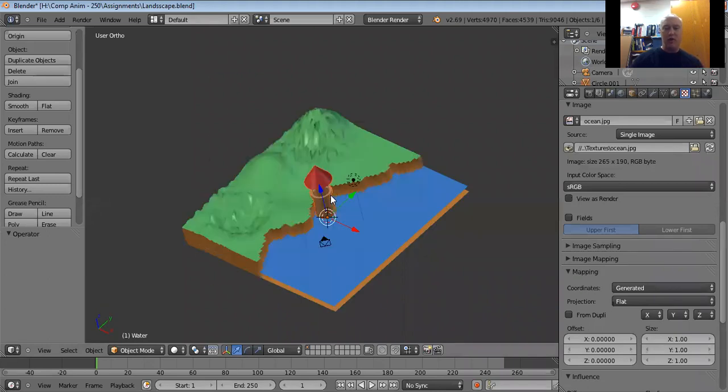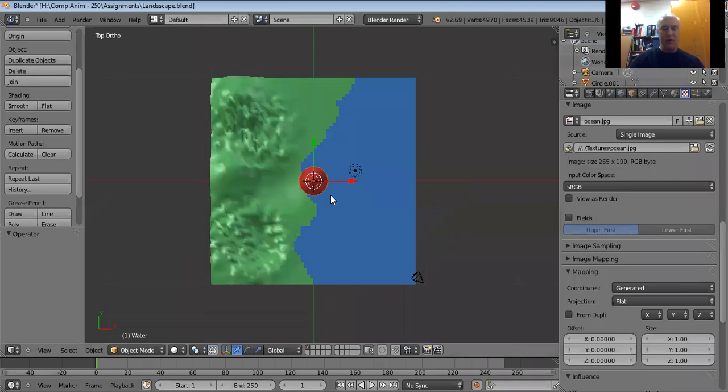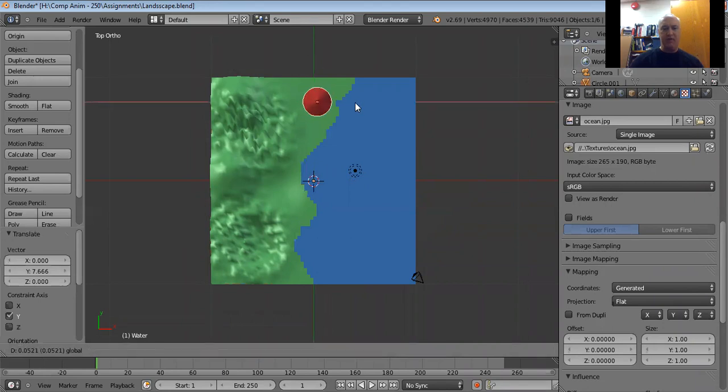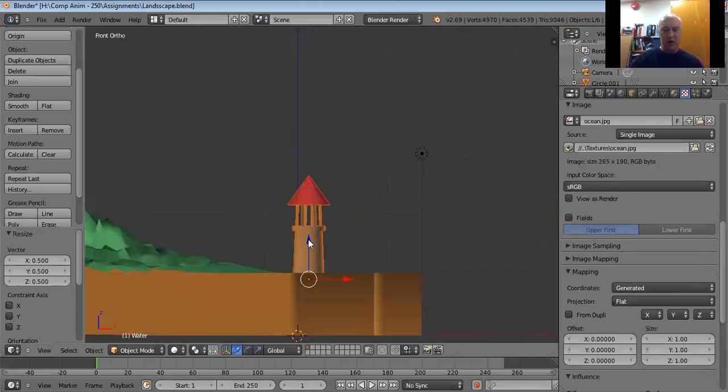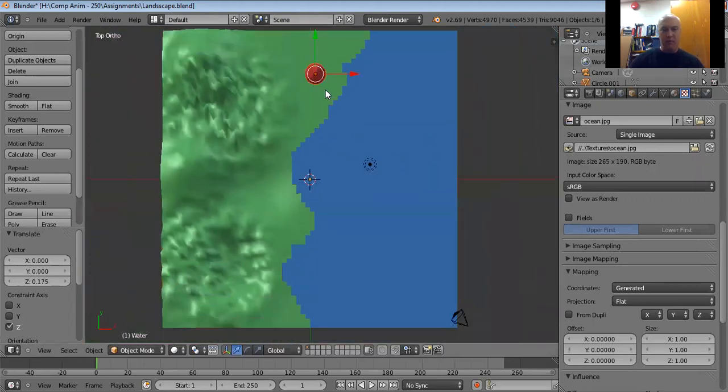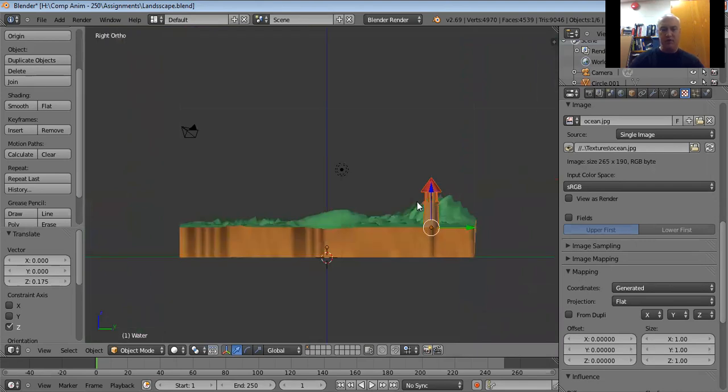Now I'm going to go into top view, and while I have this selected, I'm going to move this over to this area. And so this is looking pretty good from a top view. Now I need to go to a front view and make sure that it's in the right position. And what I'm seeing is that my lighthouse really is too big for my landscape. So I'm going to scale this, S .5, to make it about half the size it is right now. I'm just going to double check that this looks good in relation to position, in top view where it's located, and even side view. So it's looking pretty good.